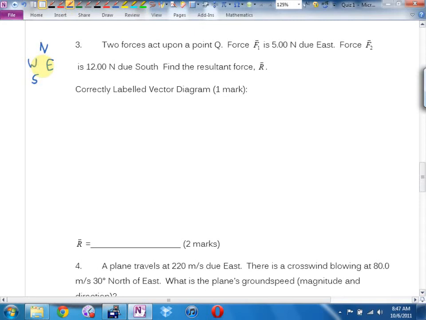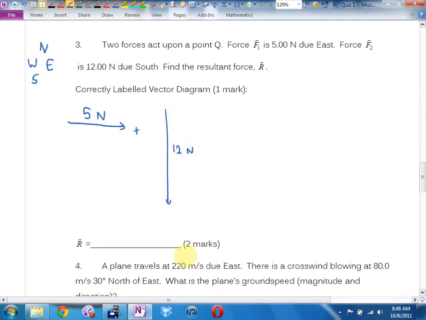They want us to find the resultant, so we're going to add 5 newtons due east to 12 newtons due west. Sorry, due south. West, whoop. Due south. And 5 to 12, I tried to draw 12 roughly twice as long as the 5. I want to be at least kind of to scale because it sure makes it easier for me to see if my answer looks right.